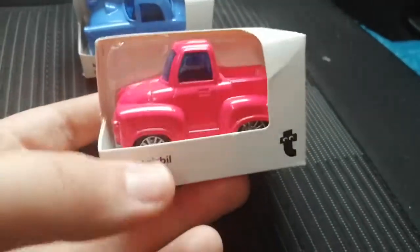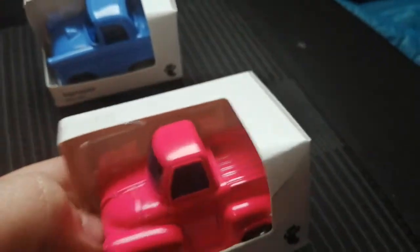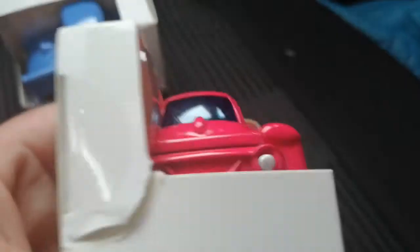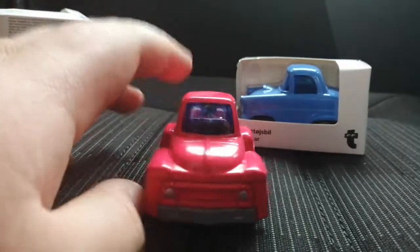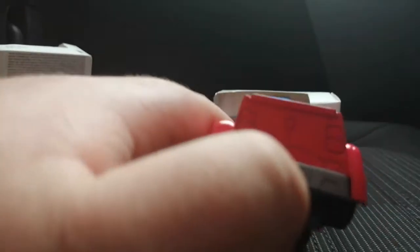Sorry about that, I'm just distracted by the people coming into the pitch and all that. So here's the front, side — we have the front of the car, the other side, bottom, top, and the back. And I actually got him out of the box, and here's what he looks like. It's pretty cool. Here's the front side and the other side of him, and here's the bottom — nothing much going on down here — and we have the top and the back of it.